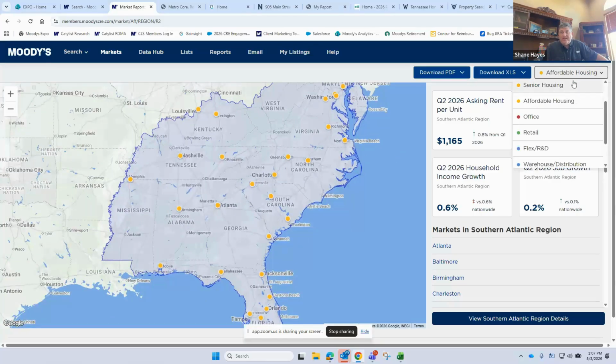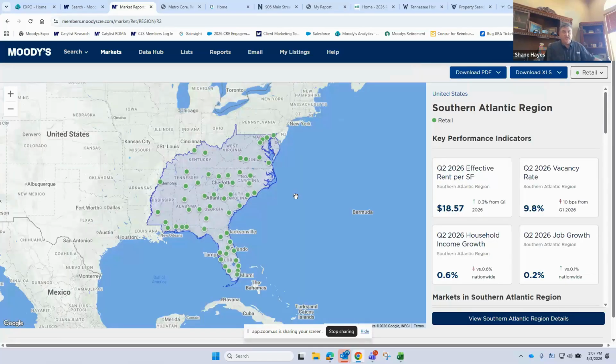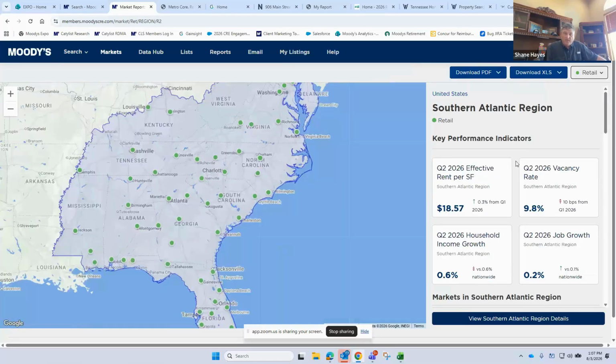So when you're satisfied with whatever market you're looking at or whatever asset class, over here to the right we're going to have some key performance indicators. You'll hear me say KPIs. That's what that stands for. We just released the Q2 information. So just so you have an idea, when the quarter ends, so when June 30th came, it takes us about a month to get all of these numbers completed and all the calculations run, because again, we're doing about 12 asset classes across 275 markets.